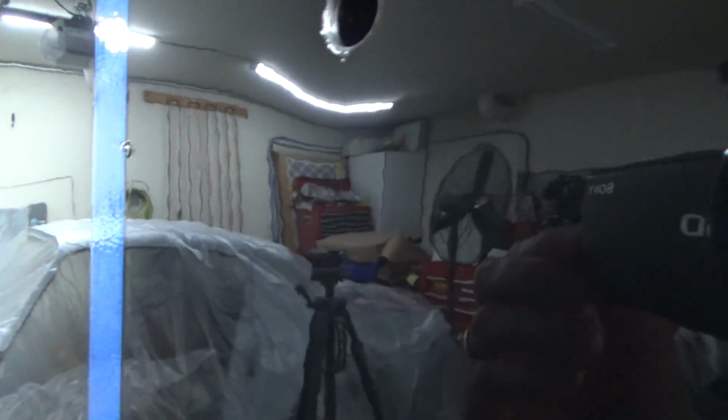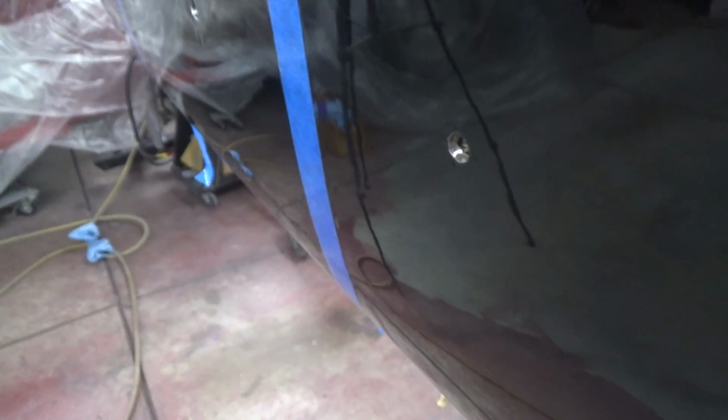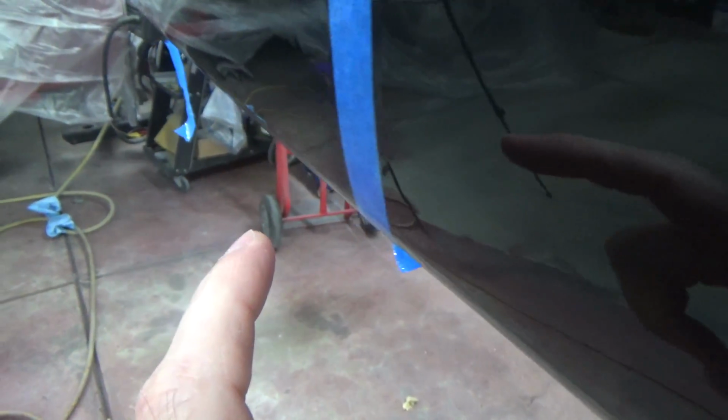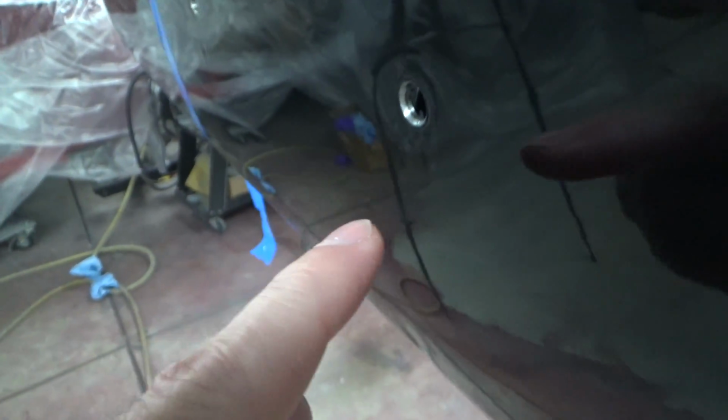Anything on that one? That one looks okay. This one looks fine. Bottom, there's a run, real slight right there. It's hard to see these, I know. There you go. Right. And this corner over here was doing some weird stuff when I painted it, but it doesn't look too bad now. A little bit of a run on that one. See the run here. There's the camera tripod legs there, they're good for that. A lot of runs right here.